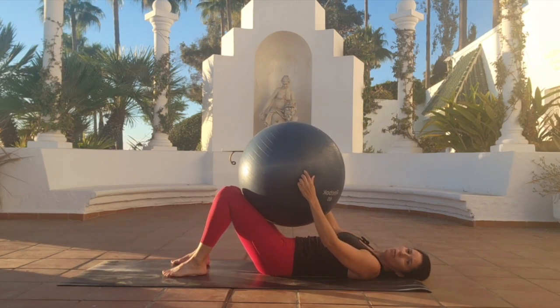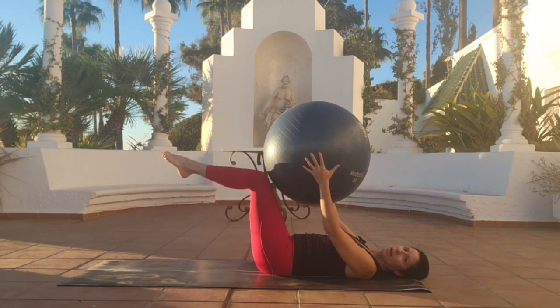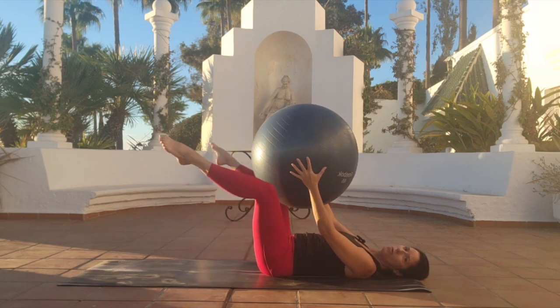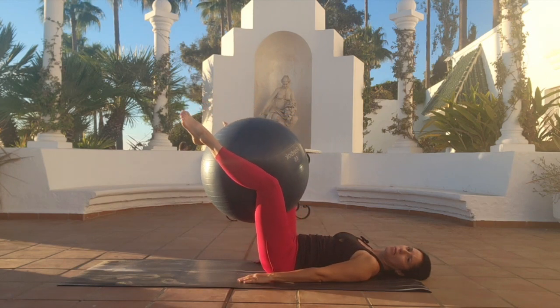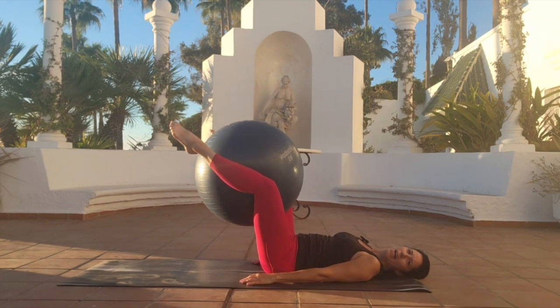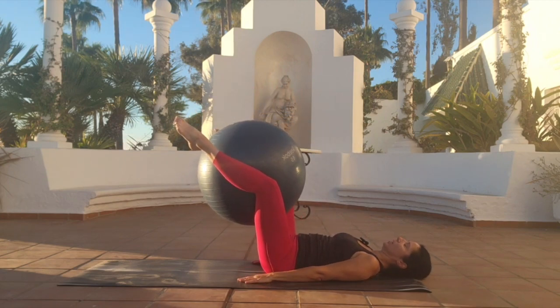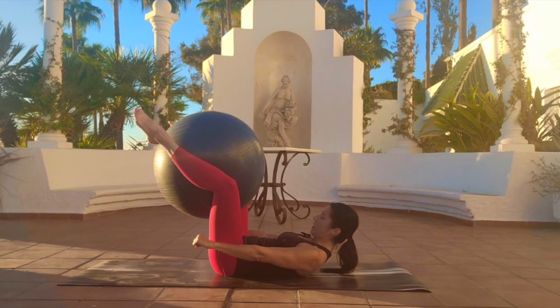And excellent. Okay, we're going to bring this here. Now we have two choices. You can keep it here to do the hundreds and just extend the legs either at a 90 or out, or put the ball between your legs and we're going to work on the hundreds from here. You still need to make sure that you're at a 90 degree angle. So you're going to inhale for nothing. Exhale up. And one.